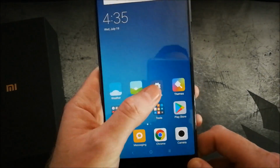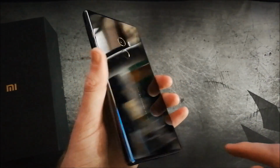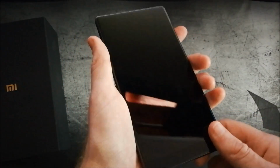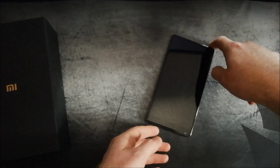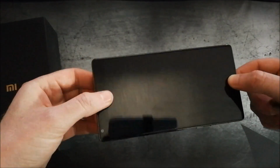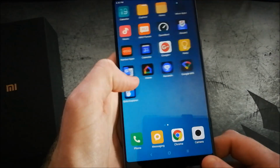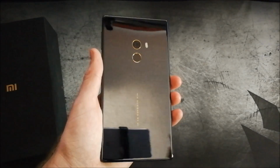So yeah, I'm still kind of in awe of this phone. It is very slippery, that's for sure. This will literally slide off a device if it is not flat, and I've read stories online that it has happened to many people.